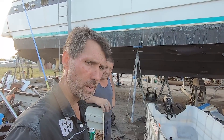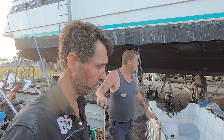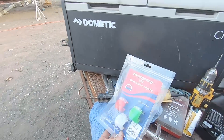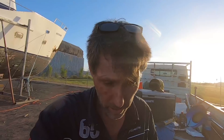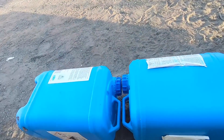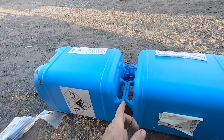We've got life jackets, bailing buckets, paddles, and even nav lights. They say emergency, but I think they're standard equipment. The boat needs seats — and what you may see here are two chlorine containers. But with the magic of cable ties, these are about to become a bench seat.